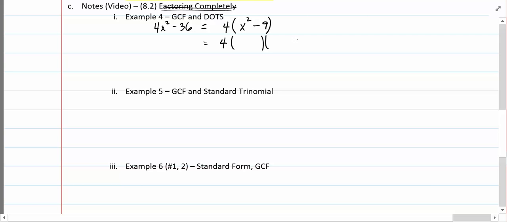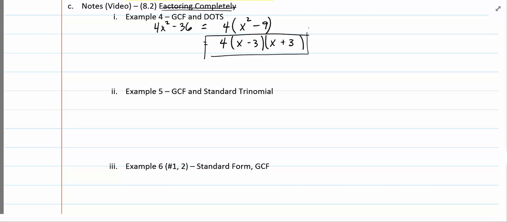So when we consider a result to be factored completely, that means that we've factored all parts and we've brought them down to the most simple binomial that can be left behind. Here, since x squared minus 9 can be factored into x minus 3 and x plus 3, then we need to go ahead and do that. And also bring down the number 4, since it was a greatest common factor in the step above. It doesn't disappear between lines, it has to keep being brought down. And here we have a final solution, 4 times the quantity of x minus 3, x plus 3.